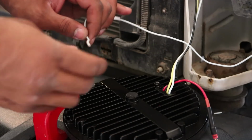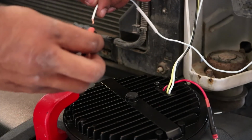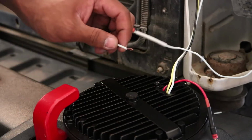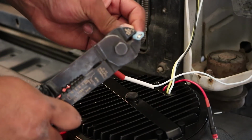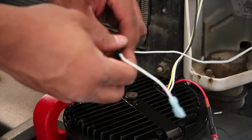So now you want to go ahead and address this other end of the wire. Put your heat shrink on so you can use that female connector. Get your female connector. Put it on like that, and then crimp it down. Okay, that should do. Give it a little tug to make sure it's tight.